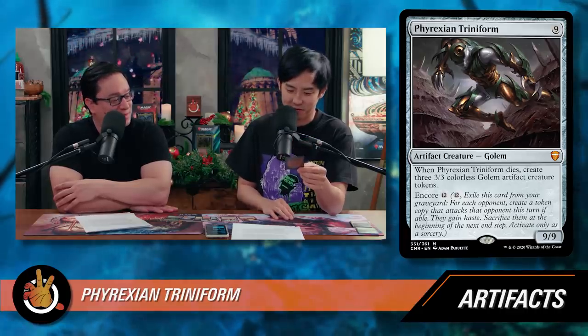All right, Phyrexian Triniform is our final artifact card. It's a 9-mana, 9/9 artifact creature, Golem. When Phyrexian Triniform dies, create three 3/3 colorless Golem artifact creature tokens. And of course, this card has Encore for 12 mana. So for 12 mana, you get to make potentially 3 other 9/9s that when they die make 3/3s. So you get nine 3/3s? Yeah, so you get a ton of stuff here. This is a very expensive card. 9 mana and then Encore for 12.